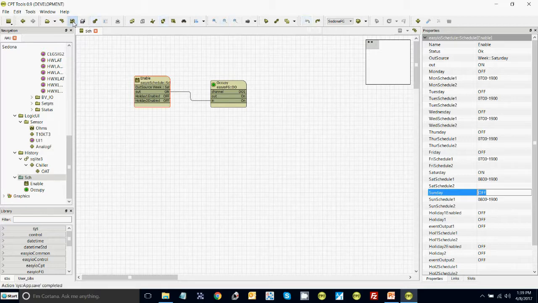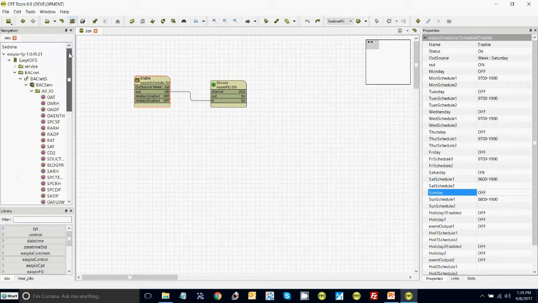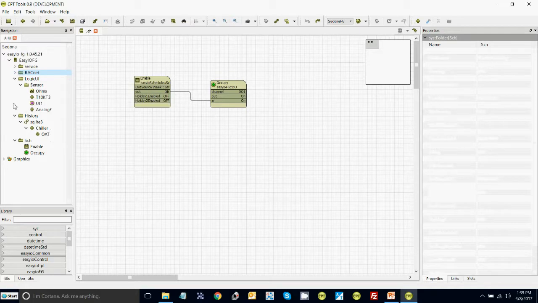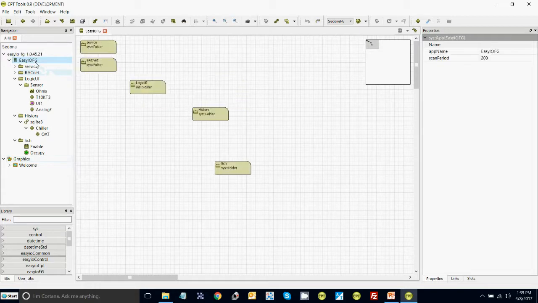Okay, now we're going to talk about backups here. What I'm going to deal with here is just a normal logic backup, since we don't really have any graphics yet. So the graphics are going to be covered in one of the later parts. So let's say we wanted to save this logic and reuse it. This is particularly useful when you're using the offline tool without a controller. We'll cover that later. But just remember how we do a backup now.